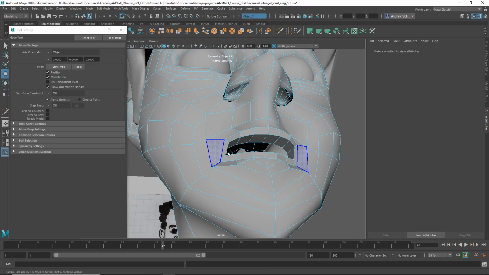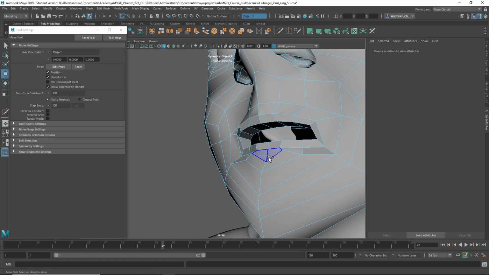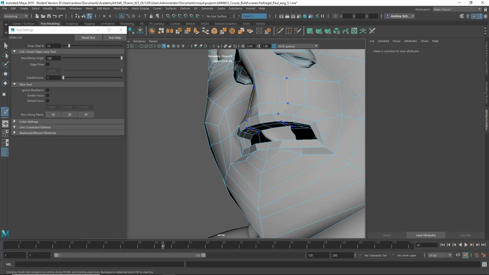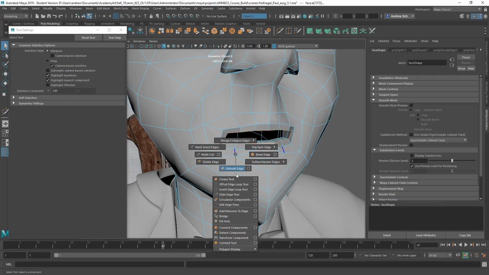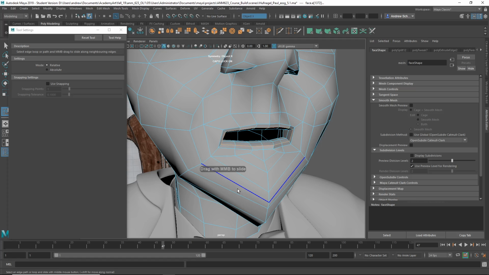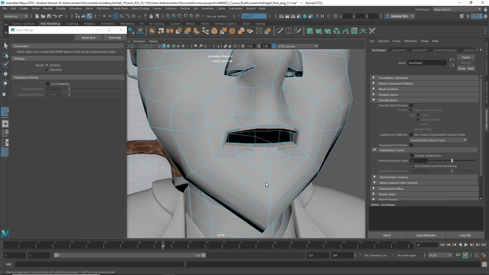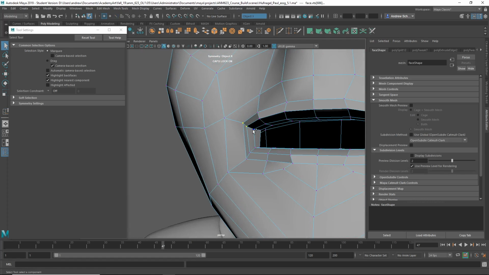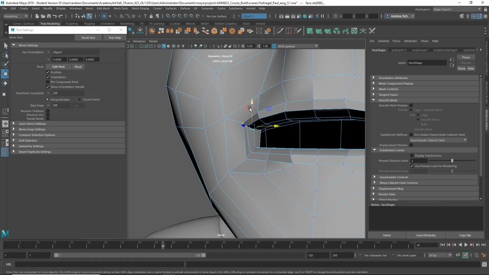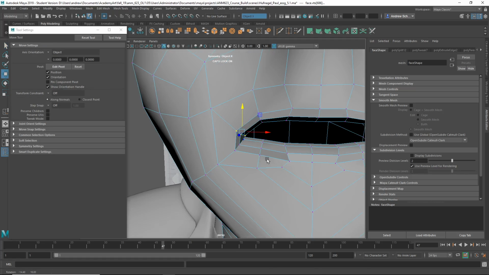And then add some edge loops, Control Shift X, and maybe grab this one and shift right mouse click, slide edge, and start rounding those out, and probably move these down, maybe these up.